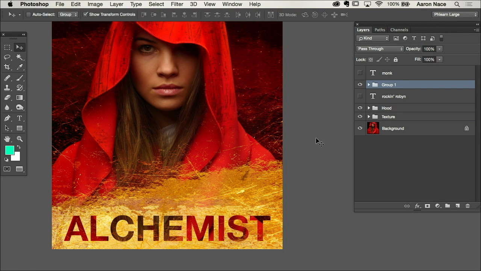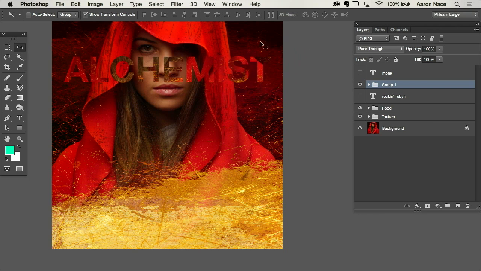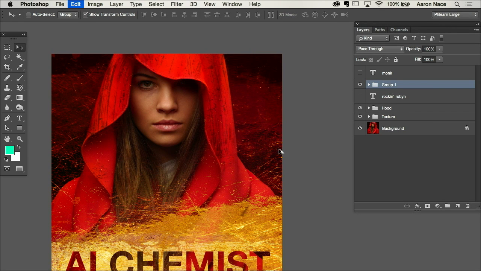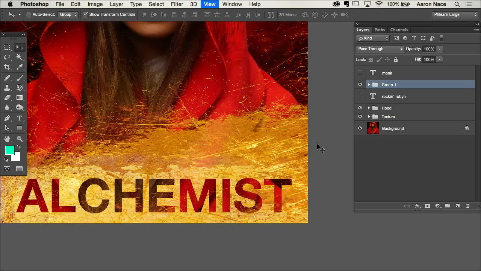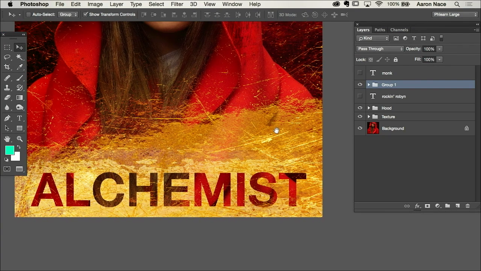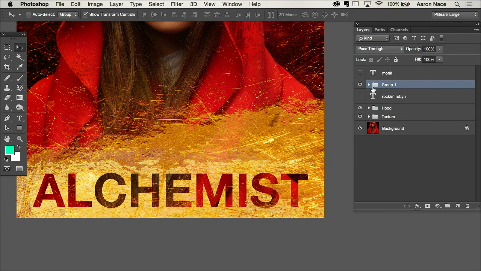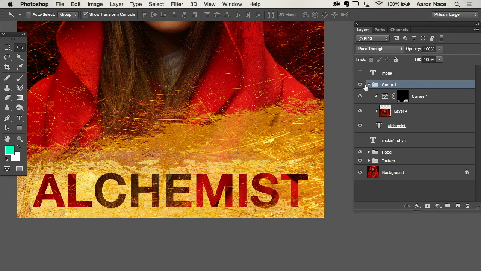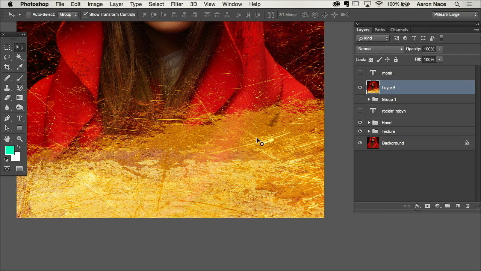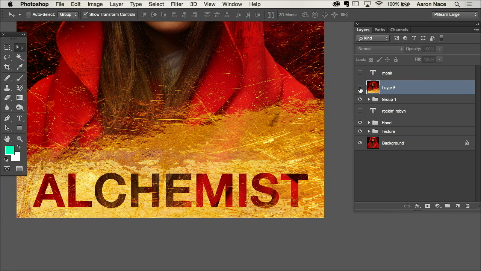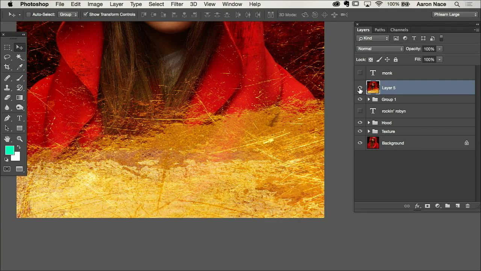All right, and just like everything else, this is all very, very changeable. If I want to move my type, I can move this at any point in time. I liked it down there a little bit better. We can do any of this stuff, and you know what? I do want to do one more thing. Let's try making another stamp visible layer over top of this. I want to see if I can bring a little bit of this texture on over top of the type again. I don't know if it's going to work, but I think it's worth a try.